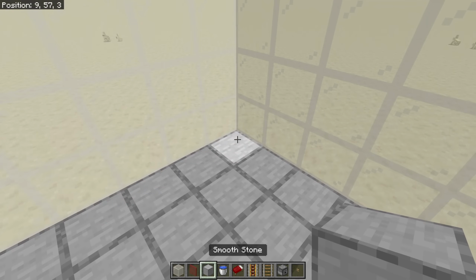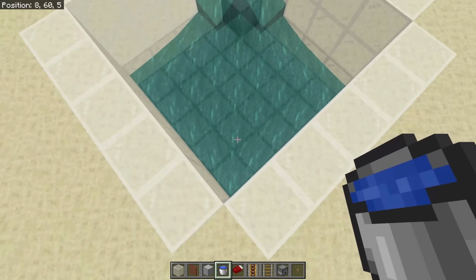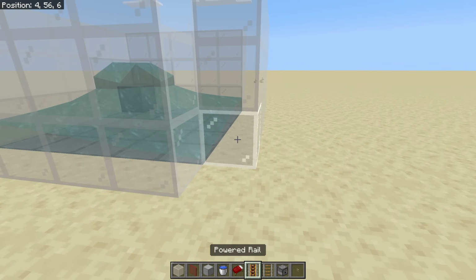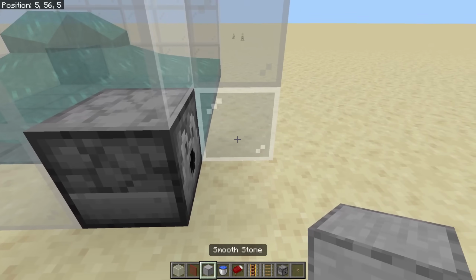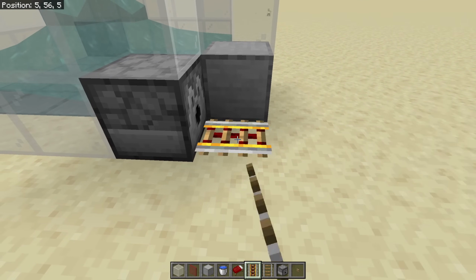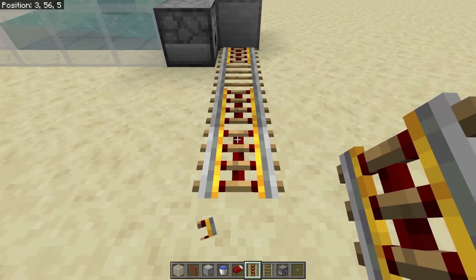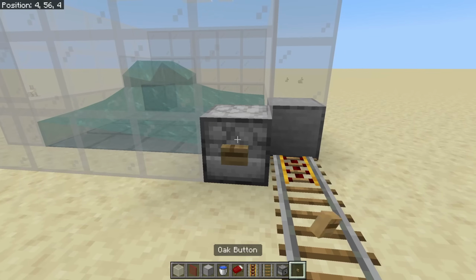We only need water in one spot, which is going to be right here, and we're going to put that block there just so we get a little bit extra distance on that water. So we want to push all of the villagers to this corner right here. Now, we're going to set up a little rail track here. I'm going to knock out this block and put a dispenser. Knock out this block and put a solid block there. We're going to have a powered rail here, a regular rail here, and then from there you can have this go to wherever you want it to go. We're going to put a button right here.